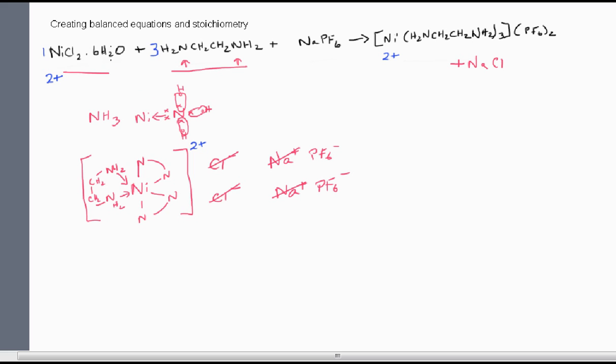Now we have three molecules of ethylene diamine wrapped around our one nickel. We've already switched out the chlorides for the sodium PF6, but remember there were two chlorides, so we needed two sodium PF6. And we put that two also over on the sodium chloride on the right-hand side because we've generated one and two sodium chlorides along the way.